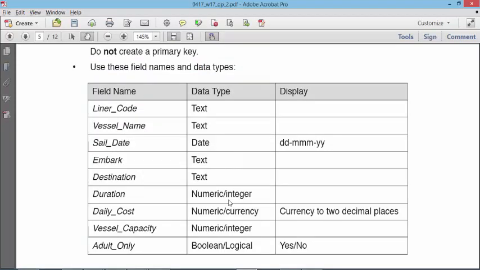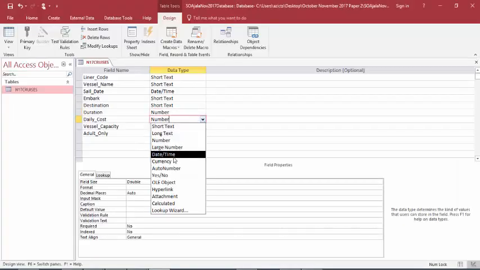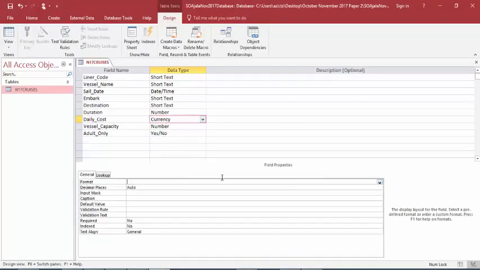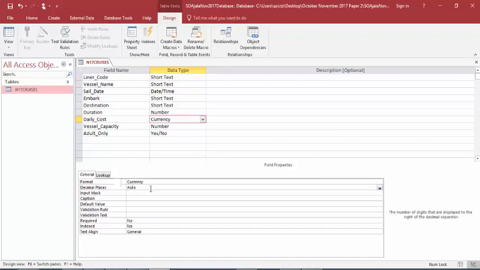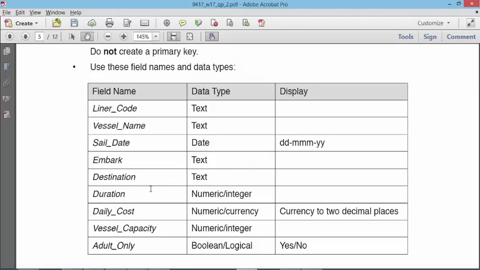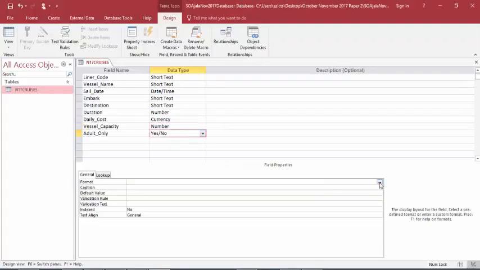Yeah, that's it. Text, numeric integer, numeric, currency. Don't forget, choose your symbol. How many decimal places again? Did you say 2? Okay, if you said 2, you are correct. Daily costs, currency, 2 decimal places, numeric integer, adult only, Boolean, yes or no.